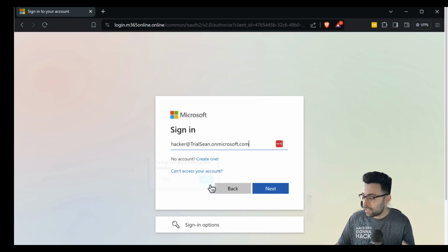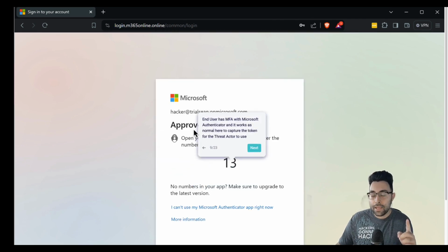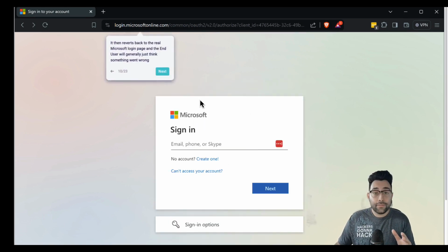They enter their username, they enter their password, but that one thing the bad actor didn't have. They probably already have your username, okay? The email address is not hard to achieve. They may have your password from previous breaches, or especially if you use the same password on different websites. But what they don't have, because it's something you physically have, which is normally your mobile phone, is your MFA.